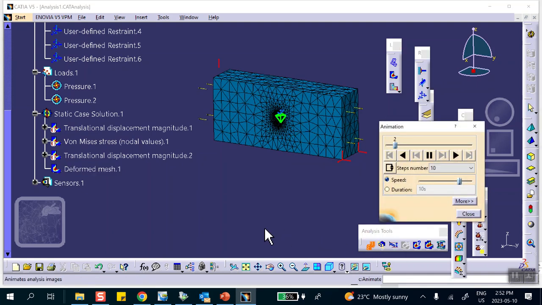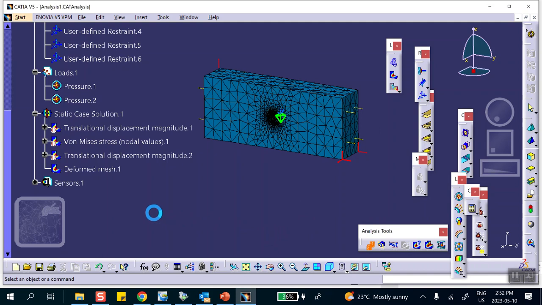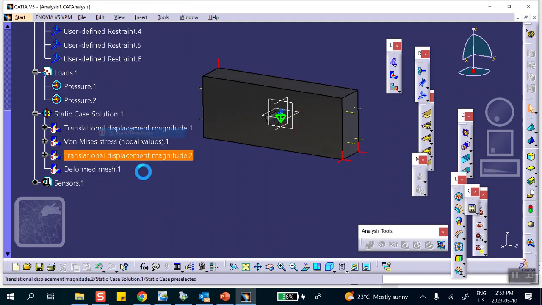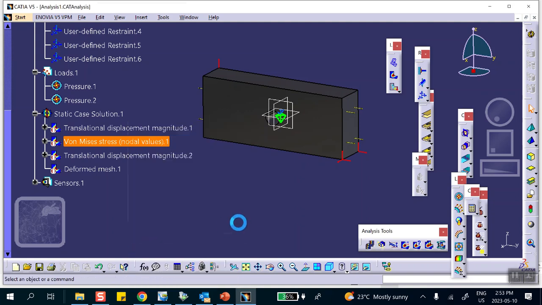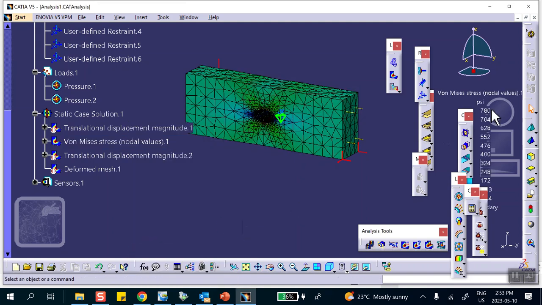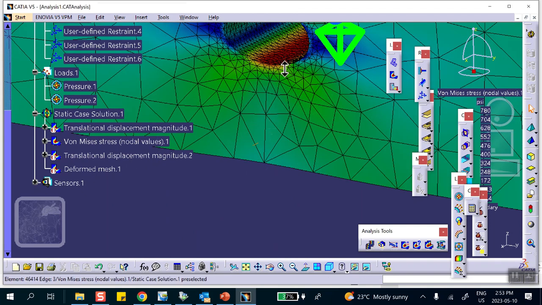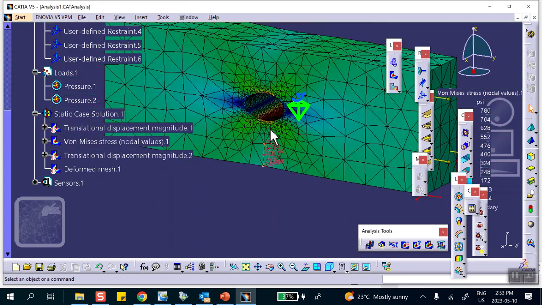It just stretches and shrinks in the direction X. You can look at the stress. Let me deactivate that. Von Mises stress. Right there, 780. Biggest stress, top and bottom. Stress concentration of 3 for a small hole. You can see that. Okay, let's move back. Good, good.